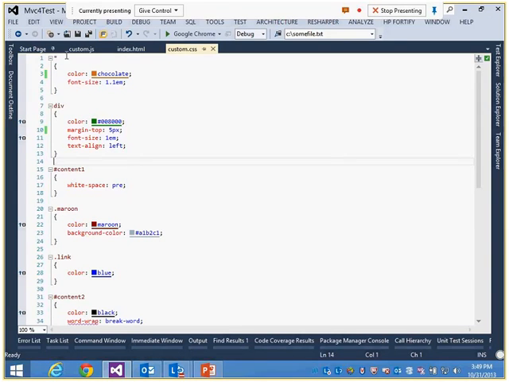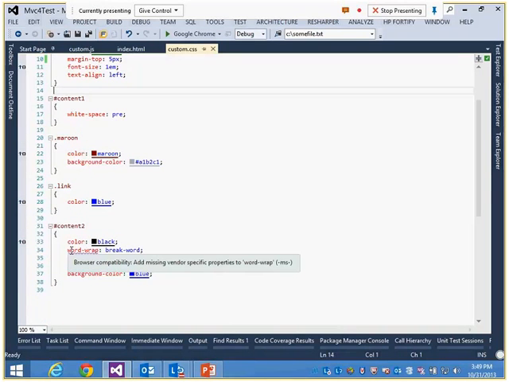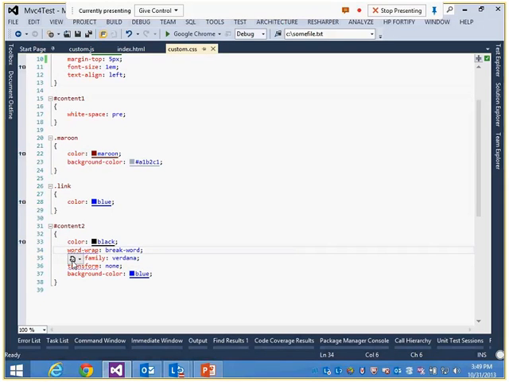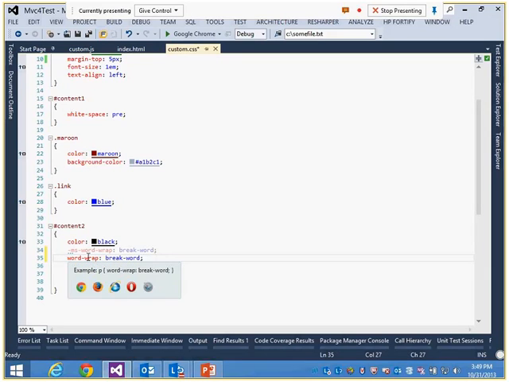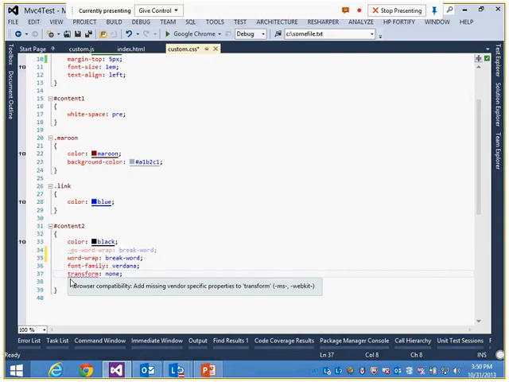What if you're writing a property and you're concerned, hey, is this supported in all browsers, right? All you have to do is hover over that property and it'll tell you, right? Oh yeah, look at that. Font size, yes, of course. Margin, sure. White space, yep. What about word wrap? Oh, look at that. It's telling me that I'm missing some vendor specific properties for word wrap. So it gives me the option to add it, and once I add it, I hover back. Then it says, okay, now it's supported in all of them. And if I wanted IE8 support, I had to add MS word wrap. This is a CSS3 property, right? Yeah, all of these. Even the transform is a CSS3 property. So transform is missing some vendor specifics.